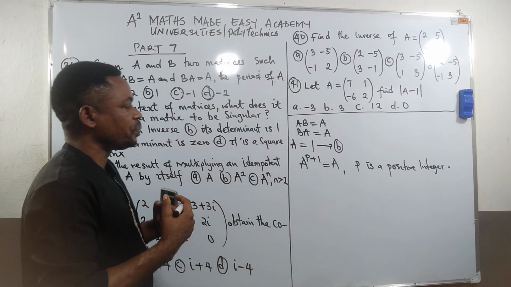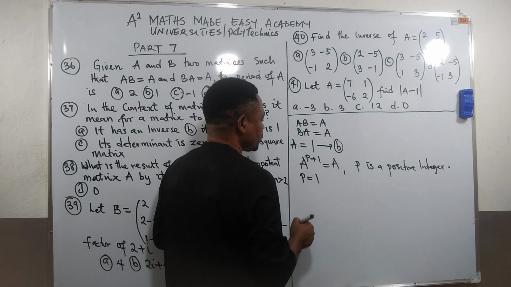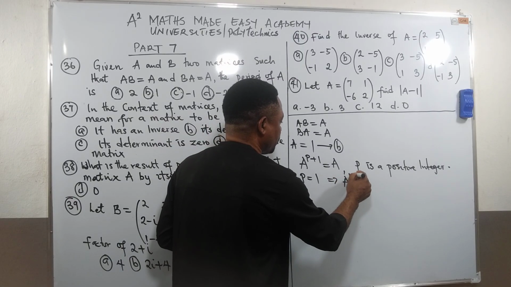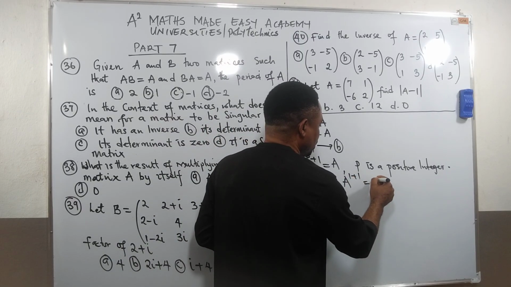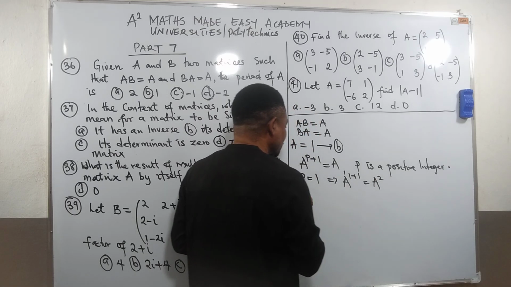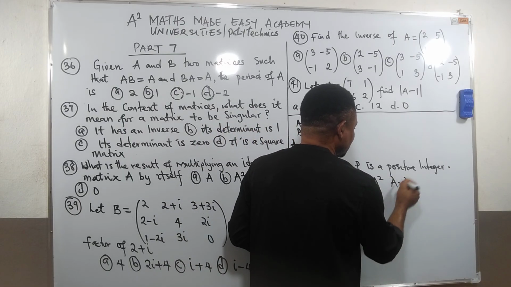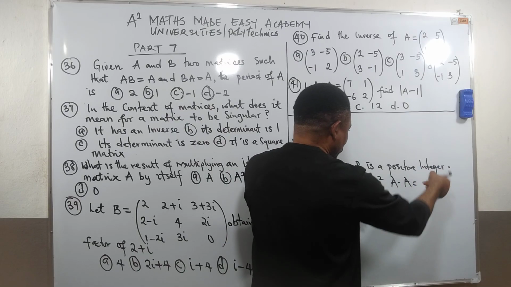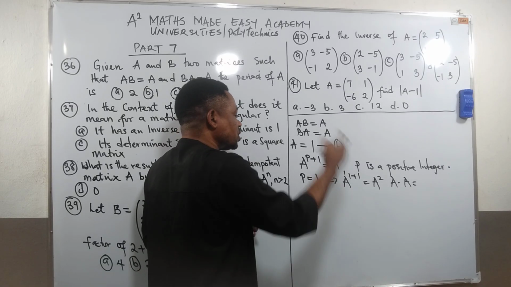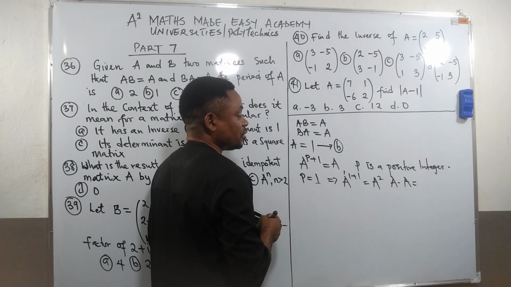Now for you to know the periodicity of a matrix, you must first of all consider P to be 1. When you inject P to be 1 here, this becomes A raised to power 1 plus 1, which is going to give you A raised to power 2, which is A squared. So now we consider P as 1, and a matrix is given, which is A dot A, which is A squared. If it produces that matrix A, the periodicity falls on 1. Am I communicating? That is what it means.